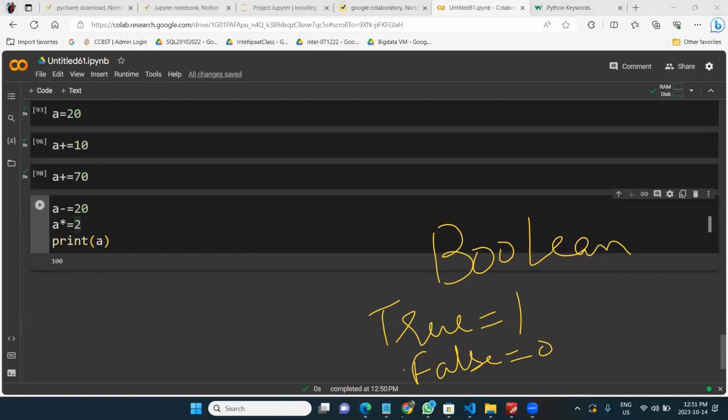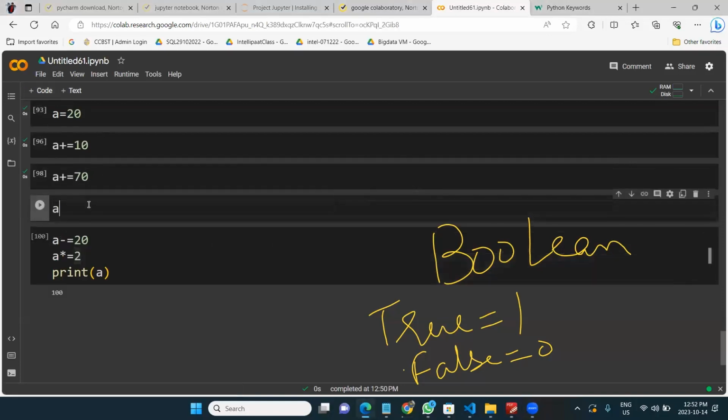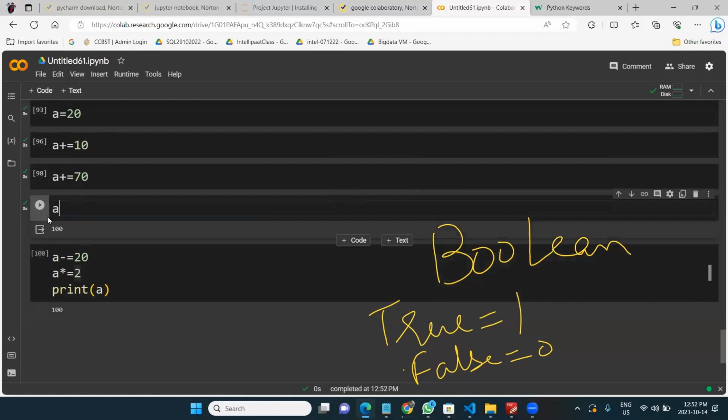So Amarjot gave me the right answer, 160. Look at this. Right now the value of A is 100. First it's going to subtract 20 inside A, so A will become 80.